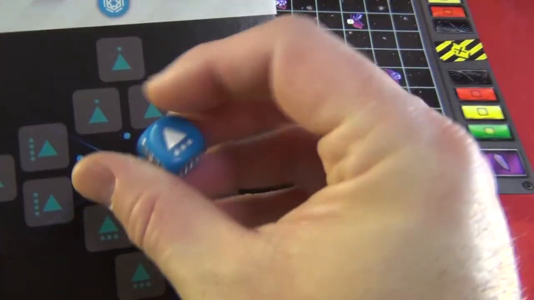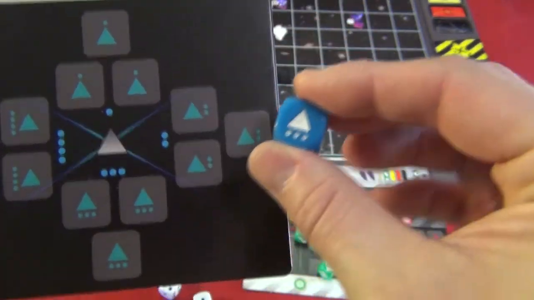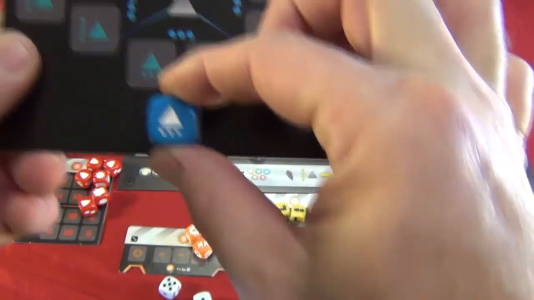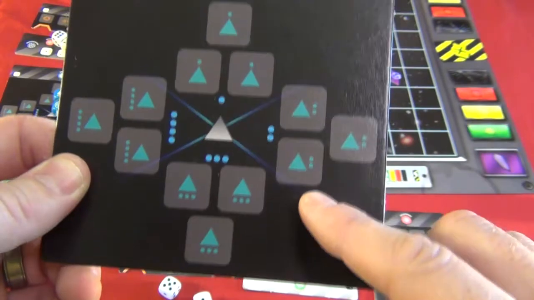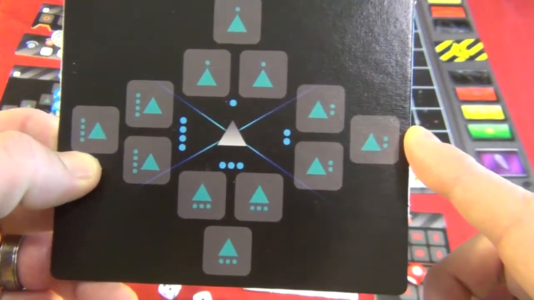For example, if you roll this, triangle with 3 dots, well, that can only go behind the ship, right? You need a triangle with 2 dots to go on this side, or triangle with 4 dots to go on this side.